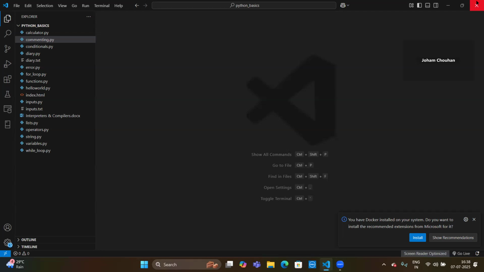There would be some additional settings over there. If you want to change the theme of your VS Code, dark, light, all these things would be there, and some more additional configurations. So if you don't want to read that at that time, you can always come to the end of the page. There would be a mark done button. Just hit enter on that button and that page would be closed. Now, the first thing you do when you open your VS Code is open a folder in which you want to work.